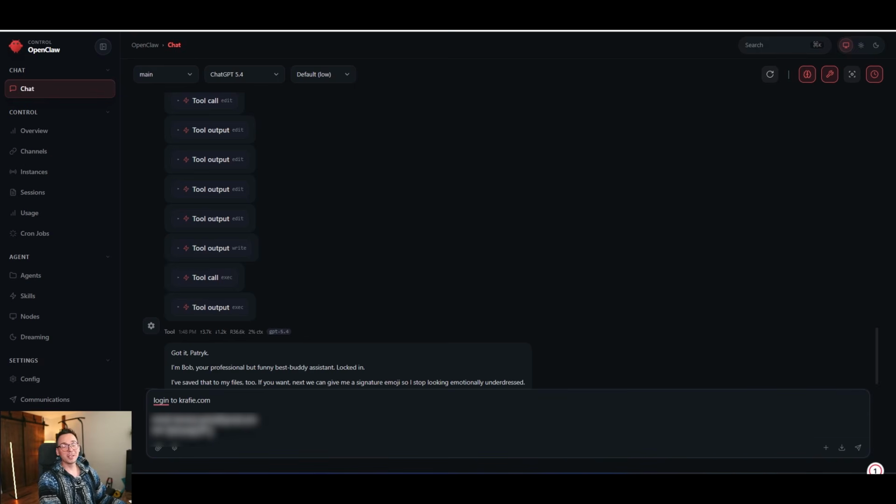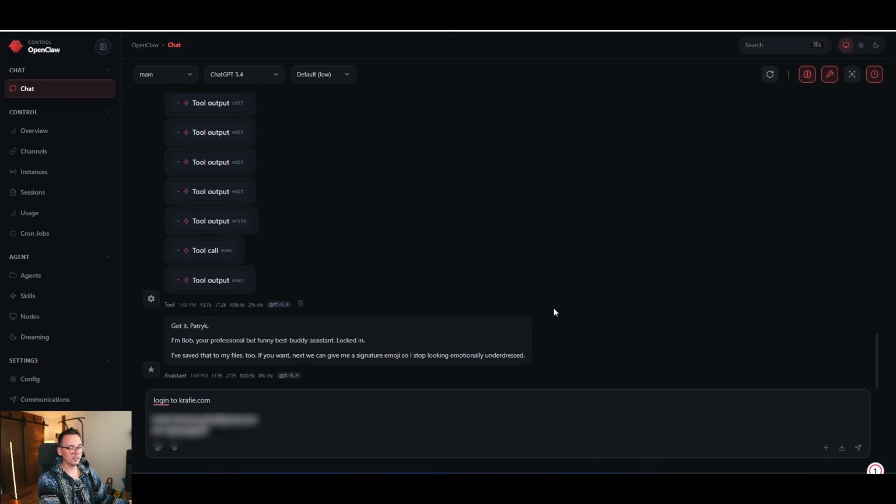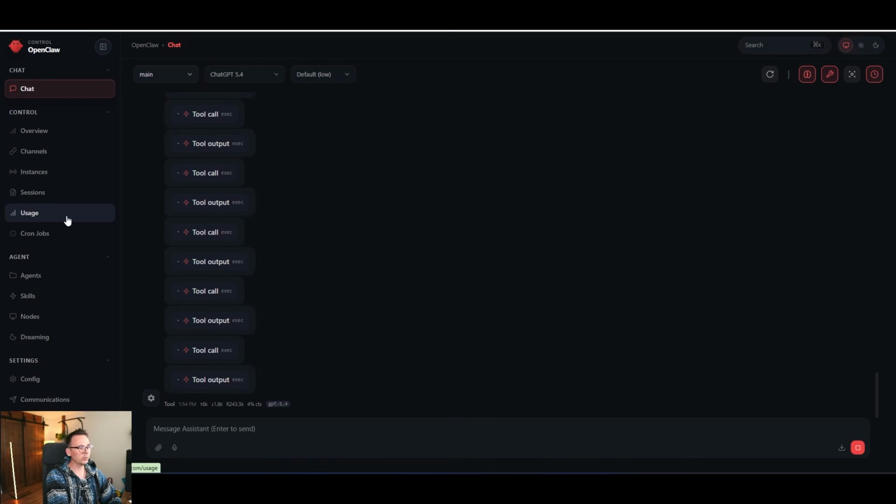You know, you gotta be careful with this type of stuff, but I know that this is working. I tested it in the past and this is a pretty secure setup, so I feel comfortable doing it. So I'm gonna give it this information and then we're gonna test it out if it actually has access to my software, because I'm gonna ask it to take a screenshot of a dashboard. And while the agent is working, I can show you other stuff.